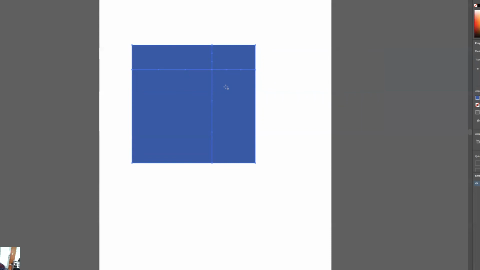Now, what does this have to do with gradients? Well, with this, what I can do is each point can represent a different color. So right now, since I have no other predefined colors other than this blue, and that one point is selected, I can come up to my color palette and I can change this. And as you can see, that point gradiates from this point to that point, to this point, to this point. Okay. If I come over here, I can see I'm adding in another one. I can make a lighter one here, and as you can see, it gives me a little bit more definition.